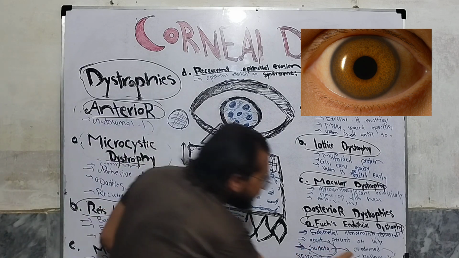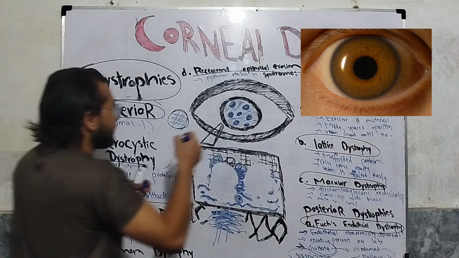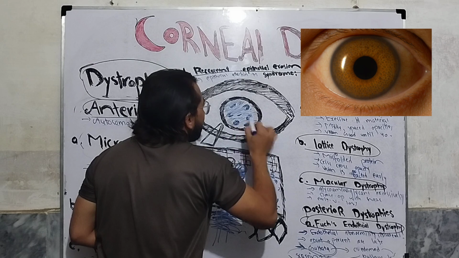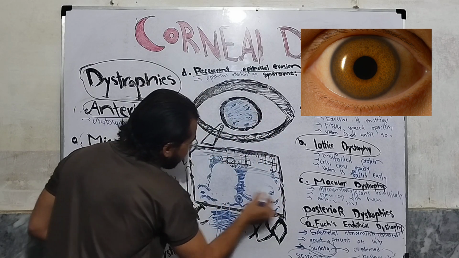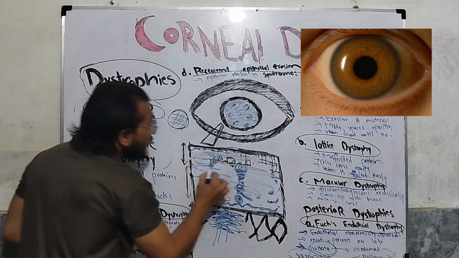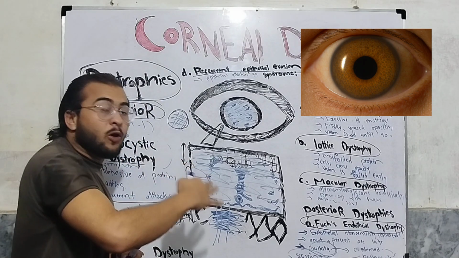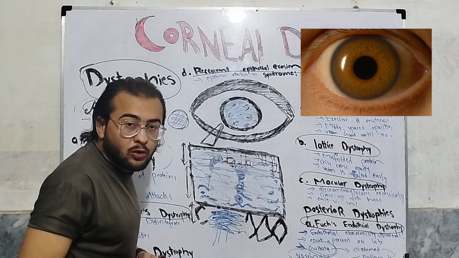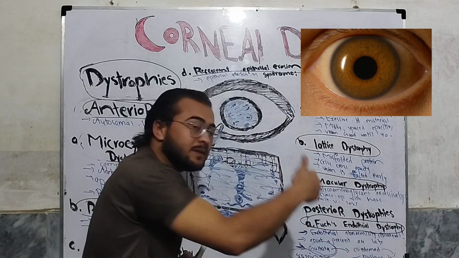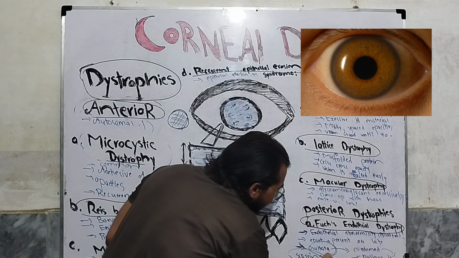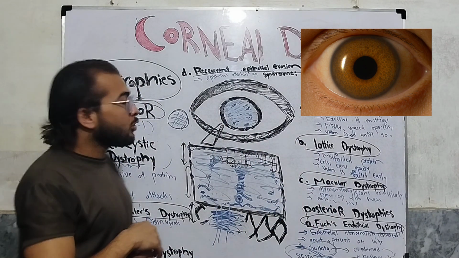Ultimately, this bullous keratopathy will be followed by scarring. There will be scarring in the whole thickness of the cornea, and the whole cornea will become opaque. The only final treatment for this condition is full transplantation of the cornea. We have to remove the entire cornea. So guttata formation will be followed by corneal edema, then bullous keratopathy, and the bullous keratopathy will be followed by complete scarring. So these were the dystrophies.